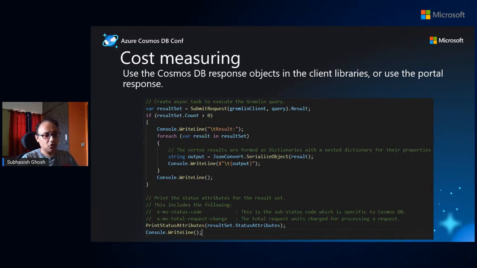So g.v1 has given that primary key. I mean, that is a good way of writing a query, right? So these also are very important things which we took into consideration, right? And we tested continuously the costs of the top 10, top 20 to 25 queries, including the top 4 levels of traversals. That's a good practice for cost measurement. And then, of course, optimizing it for latency, performance, and cost.